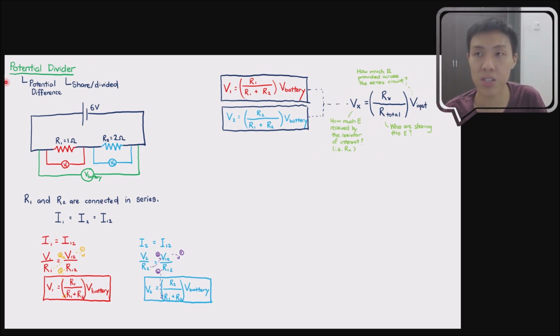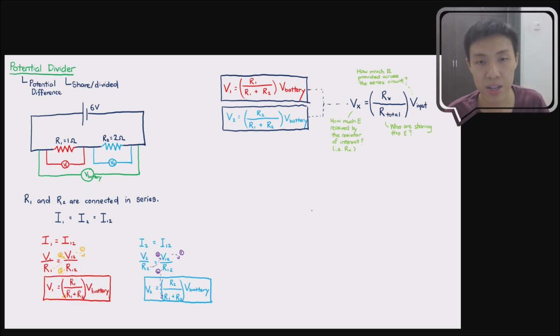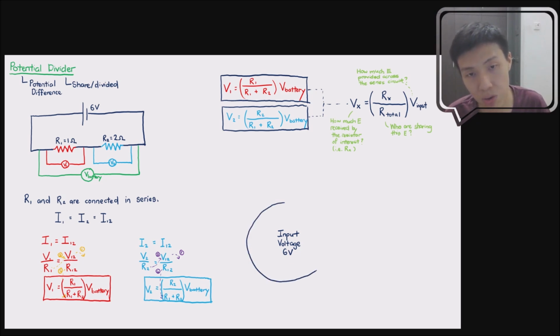This equation here will tell us how we divide our potential difference. If you still haven't seen clearly how the potential difference is being divided, let me draw it in the way that we usually do in school. Let's say this is your input voltage. How much voltage input do you have? Your input voltage for this particular situation is 6 volt. So this is the total amount of energy that you have over here.